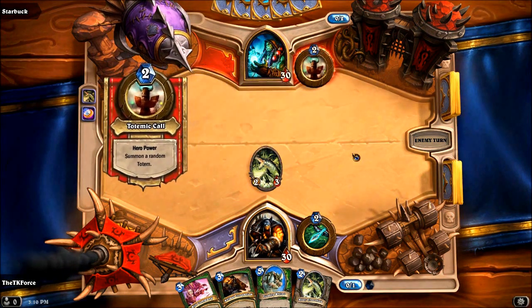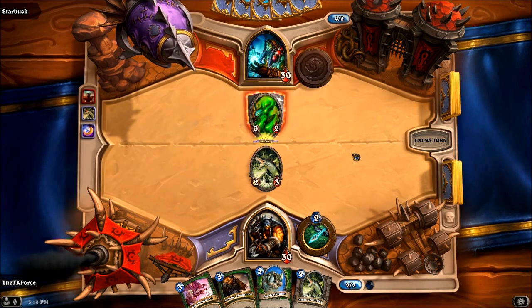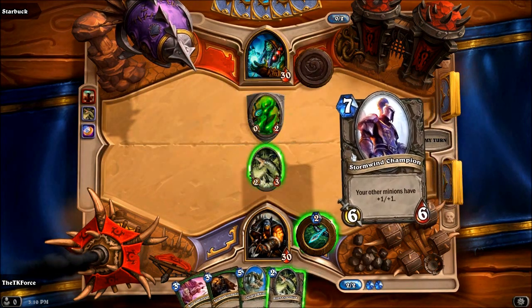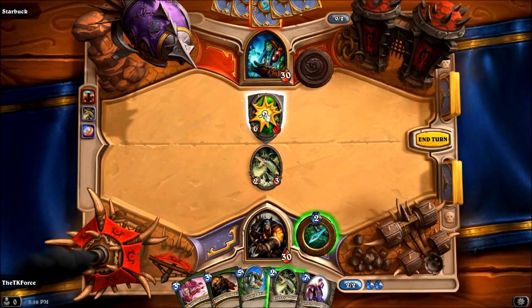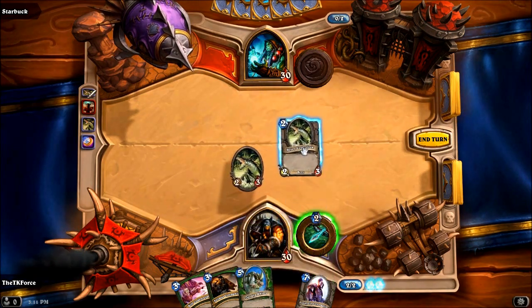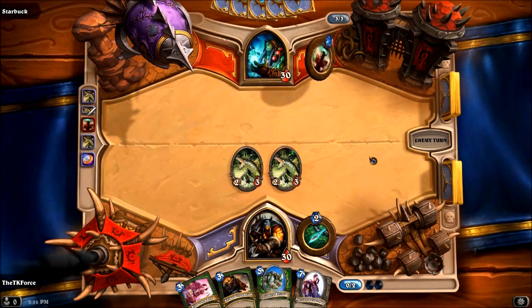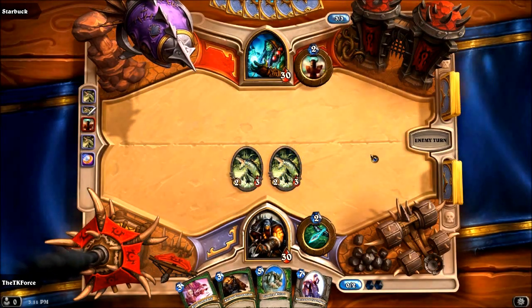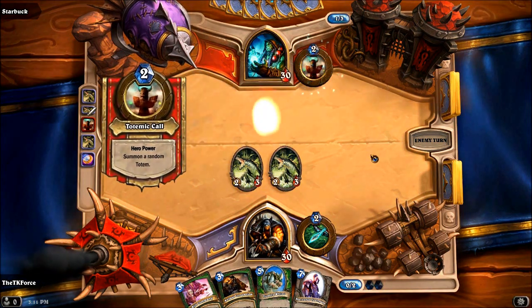Next round, maybe we'll play another one, depending what he does and all. I think that might be the right move. Get rid of his taunt here. And let's play another one of these River Crocolisks. Job's done. Now we got two of them on the board. Hopefully he can't just wipe them out with like a forked lightning or something.